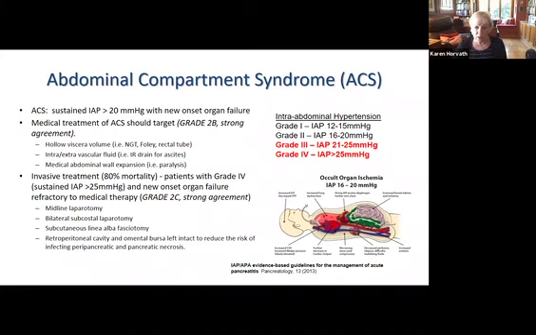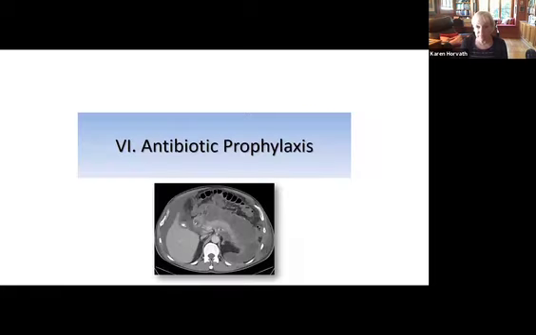paralysis. When that doesn't work, and the patient progresses on to a sustained intra-abdominal pressure greater than 25 millimeters of mercury associated with new onset organ failure that's refractory to all of the medical therapies above, then it is indicated to do a decompressive laparotomy, a bilateral subcostal laparotomy, or a subcutaneous linea alba fasciotomy. I think it's really important to point out to really just do that and stay out of the retroperitoneum, and really even everything below the omentum, so as to reduce the risk of infecting the peripancreatic and pancreatic necrosis.